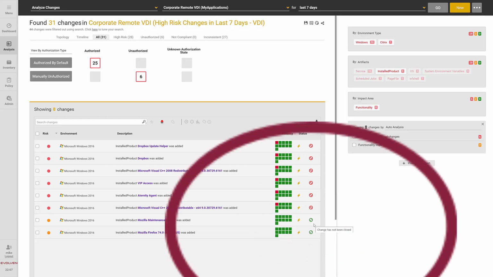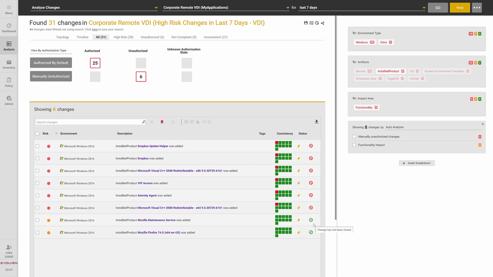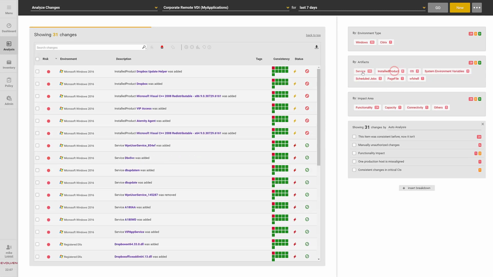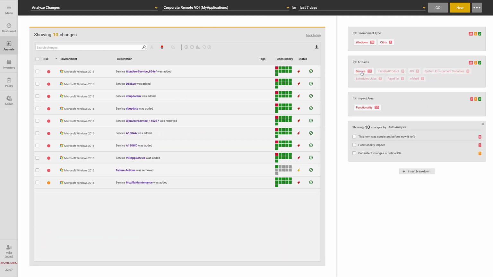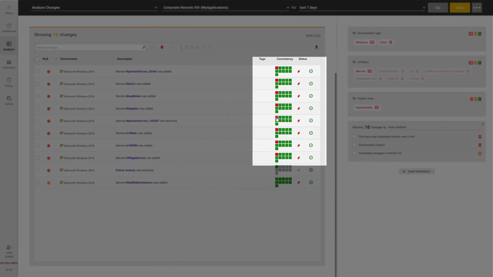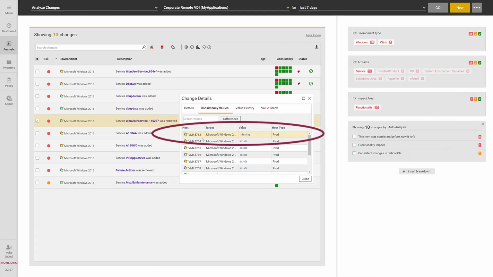By having this evolving on our VDIs, we can very quickly see if a VDI is out of spec or we're having issues with it. What is different from that desktop versus the other desktops? At the same time, having the ability to filter based on our analytics off to the right-hand side, we can start to see what was added and what was removed. And again, here is that one indicator, which is this actual desktop, VM45763. This is the one that seems to be much different than the other clustered VDIs.